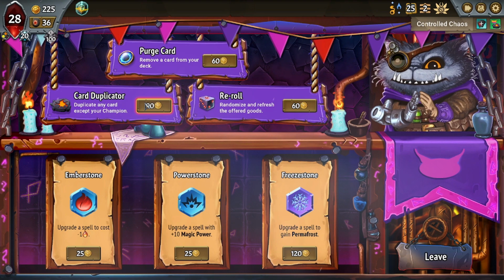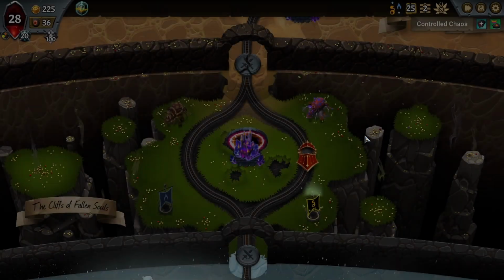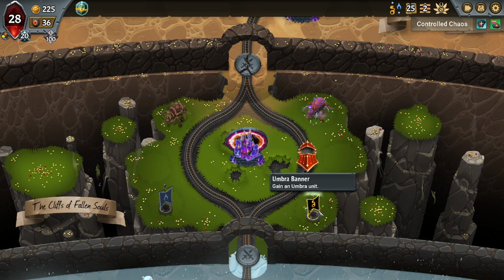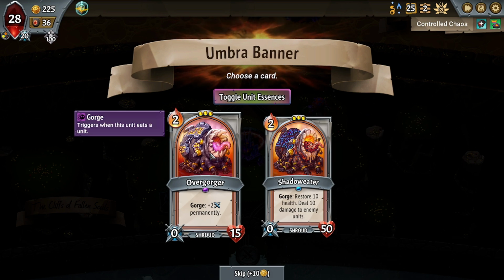And the card duplicator is 90. That's pretty cheap, honestly. We're not going to use that early. We're going to use that late. So, Umbra unit. I really like the Overgorger. If we get an Overgorger, it's going to become really, really strong. The only downside is it takes up 3 space, which is a lot of space. I think that's better than the Shadow Eater. Let's take the Overgorger.